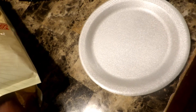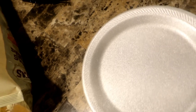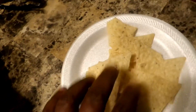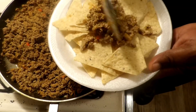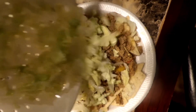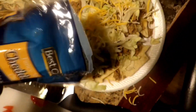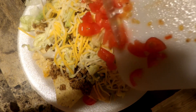Give me a white paper plate — I ain't got time to mess up no dishes. Take something to eat here and chips, and put it on that salad just like that. Put a little meat on there and spread it on there. Put me a little bit of this old lettuce on here, and a little bit of this cheese. And a little bit of these tomatoes on it.